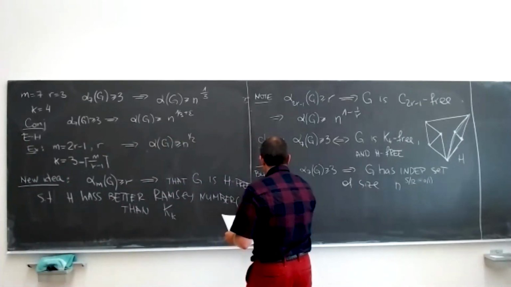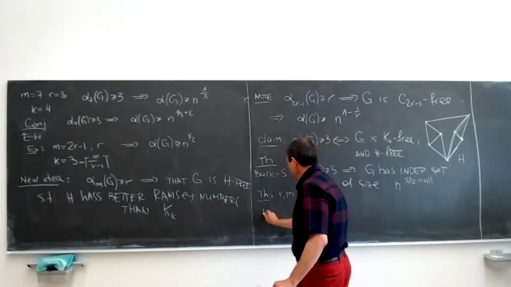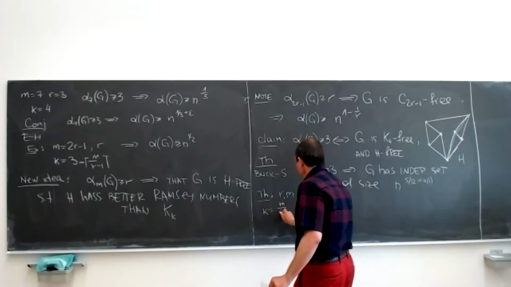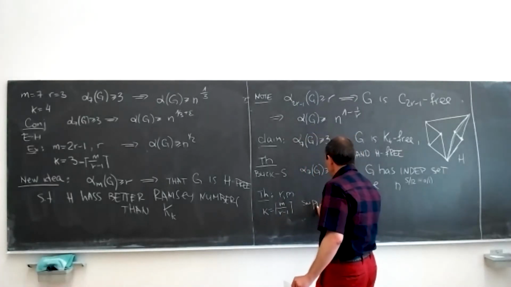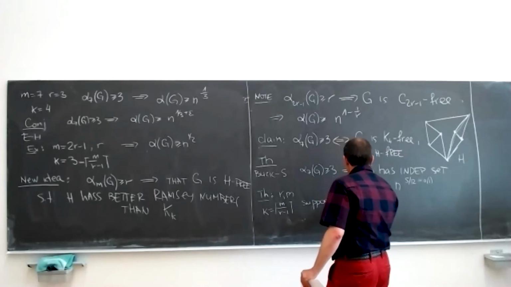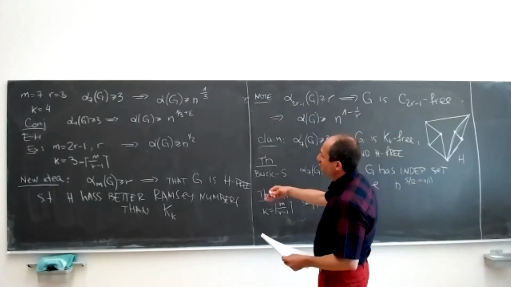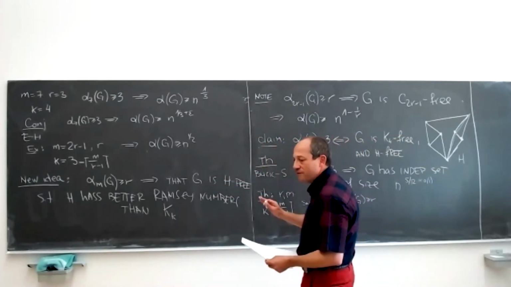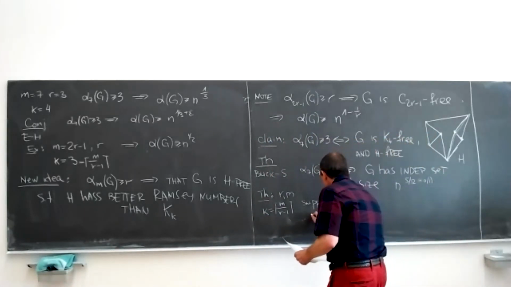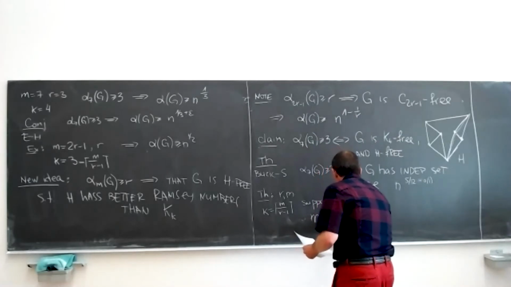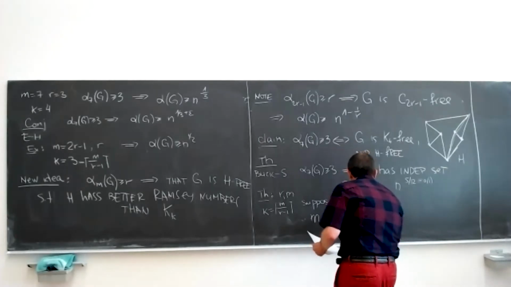So here is a theorem. Right? So you remember I have r, m, and then I denote by k, m divided by r minus 1, rounded up. Right? And suppose I know that every n vertices of G have independence number r. So what does it mean? So suppose I have this, and suppose my m is at most k minus half times r minus 1, right?